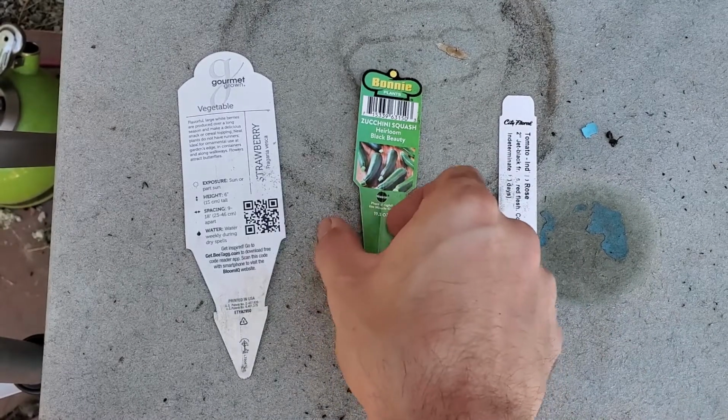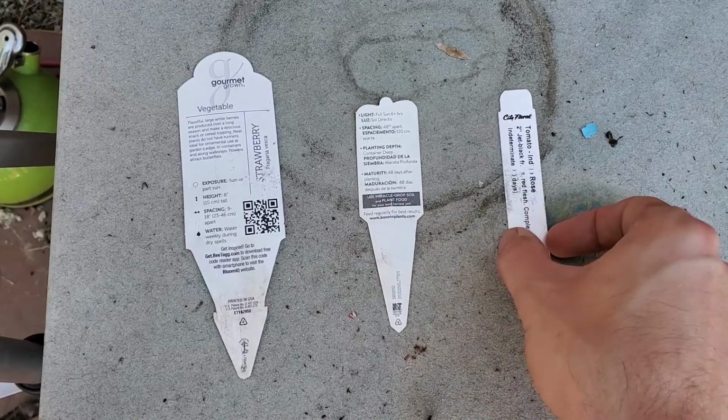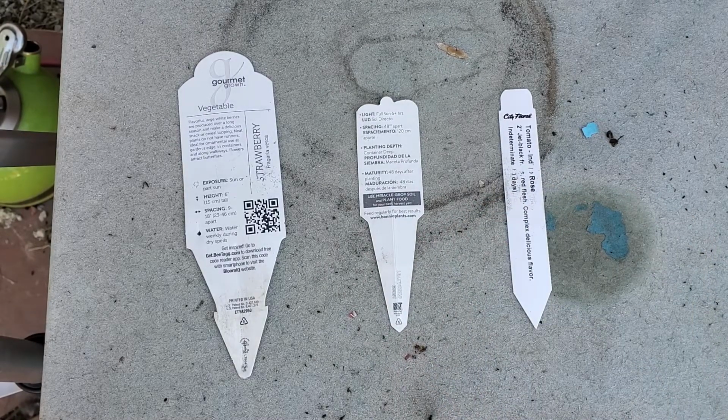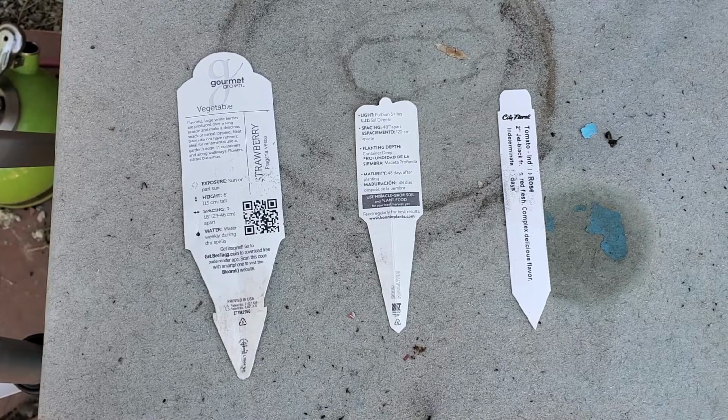So as you're going through, take a look at these labels and think about, what does your property have? What does your garden need? And does this plant fit the profile of where you want to plant it? Like maybe you found a really great perennial, like a hydrangea or something, but it's not going to work where you want to plant it. So keep into consideration especially the sun, as well as, of course, soil type and water.